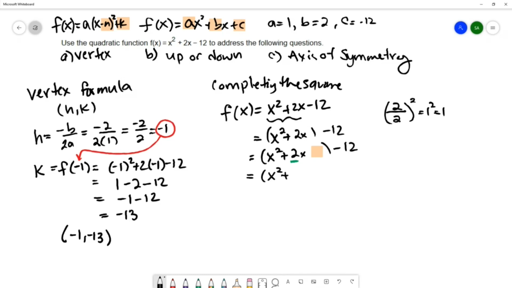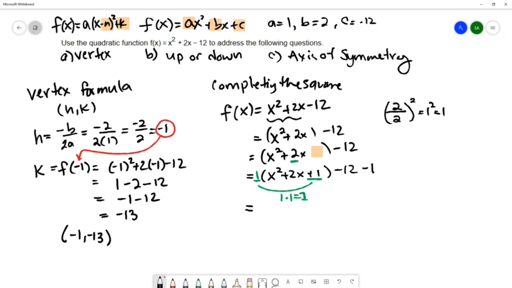And we want to write that magic number inside the parentheses. But you're not allowed to just write any number you want. You have to keep an equation that is balanced. So whatever I change in the equation, I have to balance it out by doing the opposite. So I wrote a 1 inside the parentheses. There's a 1 outside the parentheses. So if I multiply those two together, 1 times 1 is 1. So by writing a 1, I've added a 1 to this equation. To balance that out, I need to subtract 1.